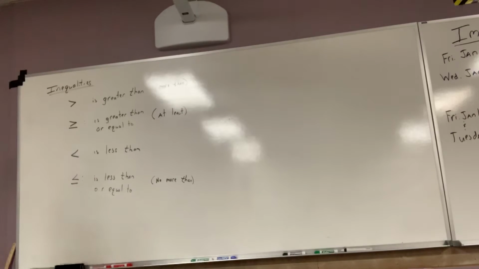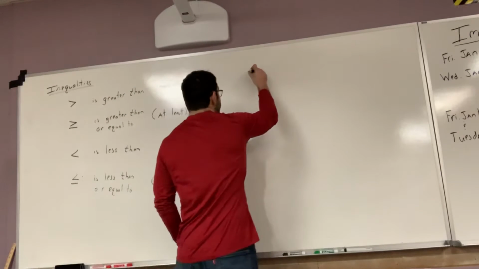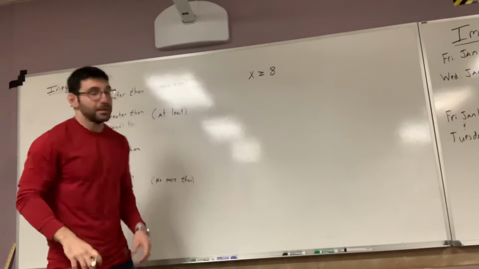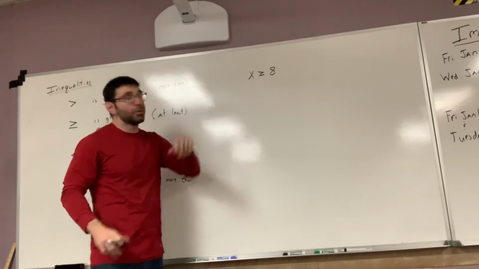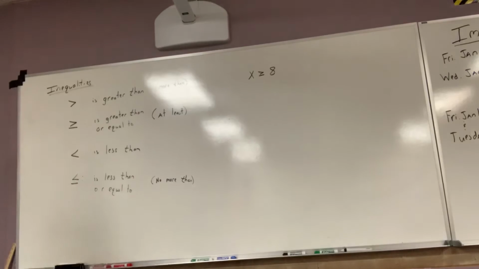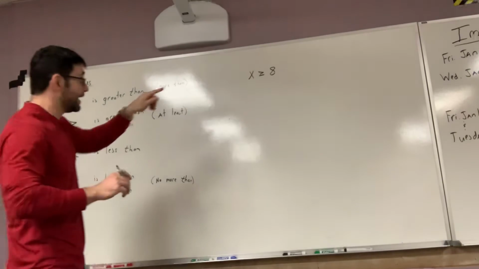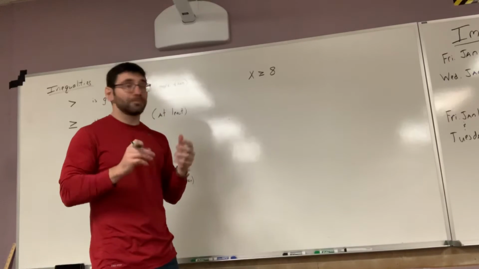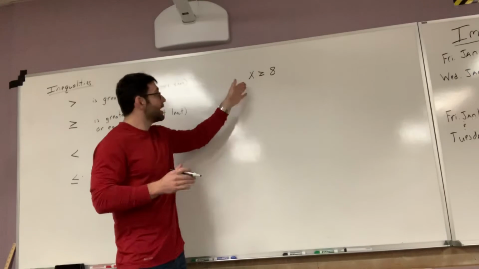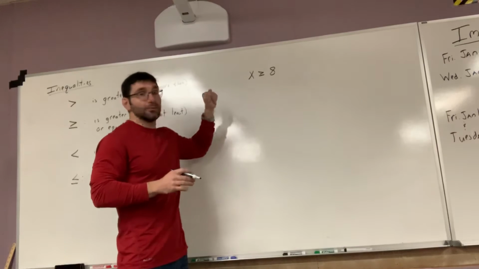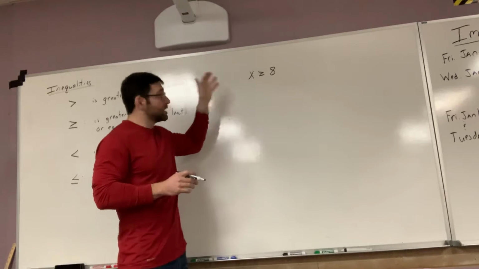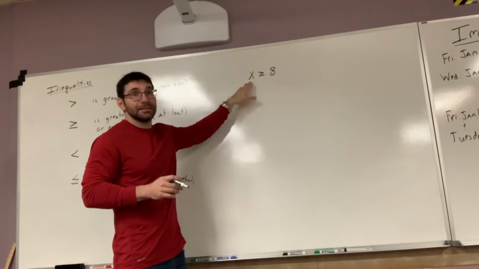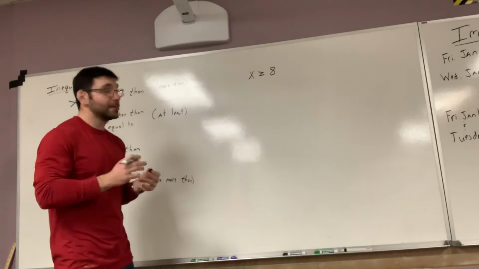These are the words. So what does this actually mean? If I have an inequality that has x is greater than or equal to 8, that means the value for x can be 8. 8 is greater than or equal to 8. So if I say make something or put a solution in that works, 8 works. 9 works, because 9 is greater than 8. 22 works. 7.99999 does not. That is not greater than or equal to 8.